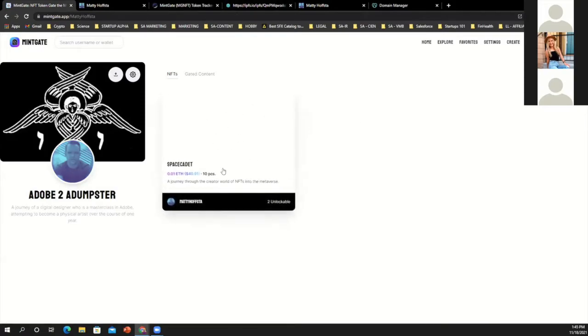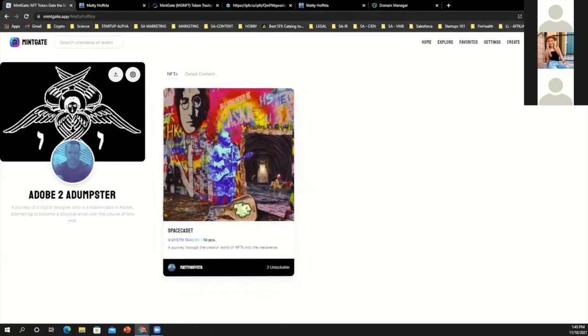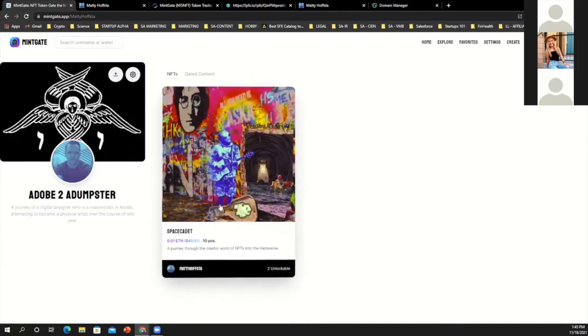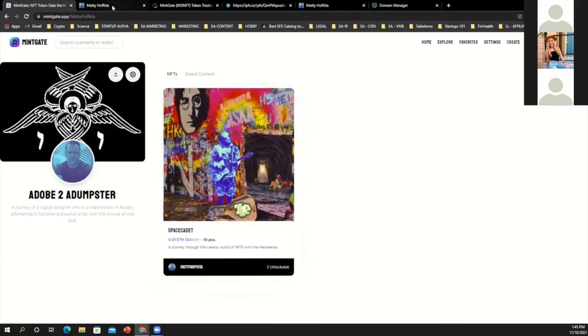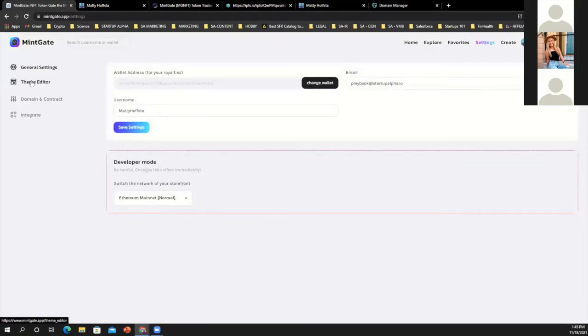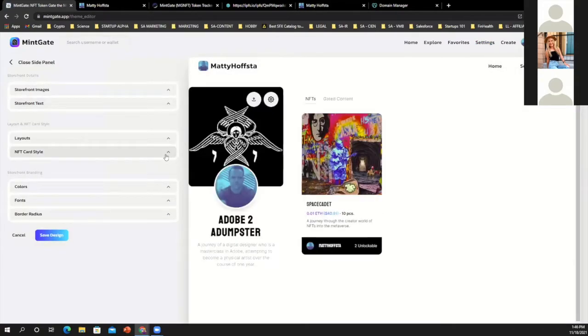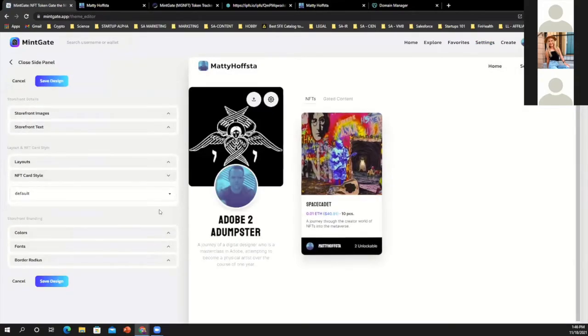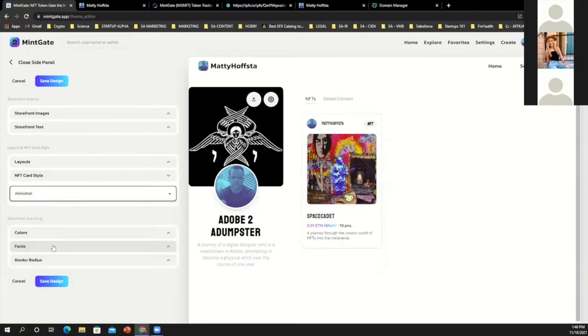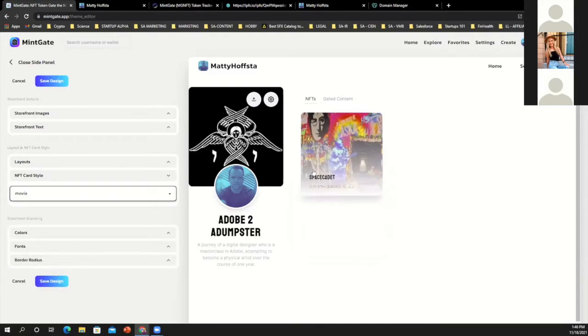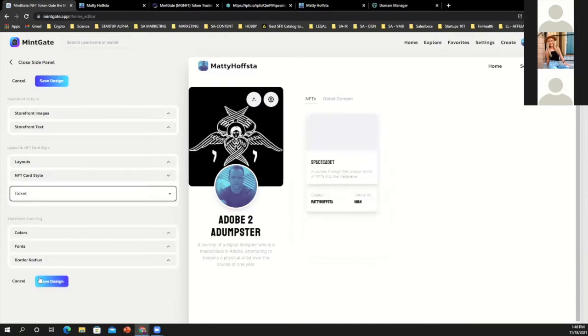So now what I also want to show you, as I said, is that you can change the way your card will look. So if I wanted to do that, if I wanted to go in and say, okay, this is the standard card, I really like this design, but inside of the Whitelabel storefront, you also have the ability to go back to your settings. I can go to my theme editor, I can go to my card style, and I can say, perhaps I want to change this to something as a collectible. You notice the design of that changes, or minimal. So you can really play around with this to make it your own.